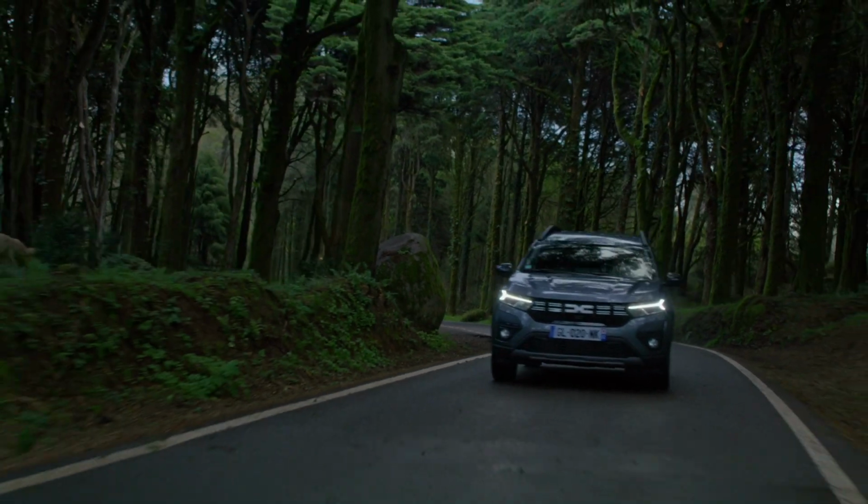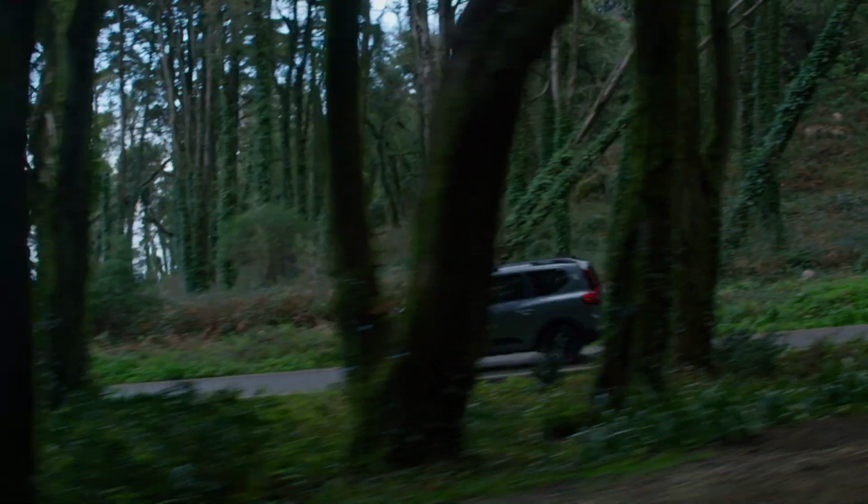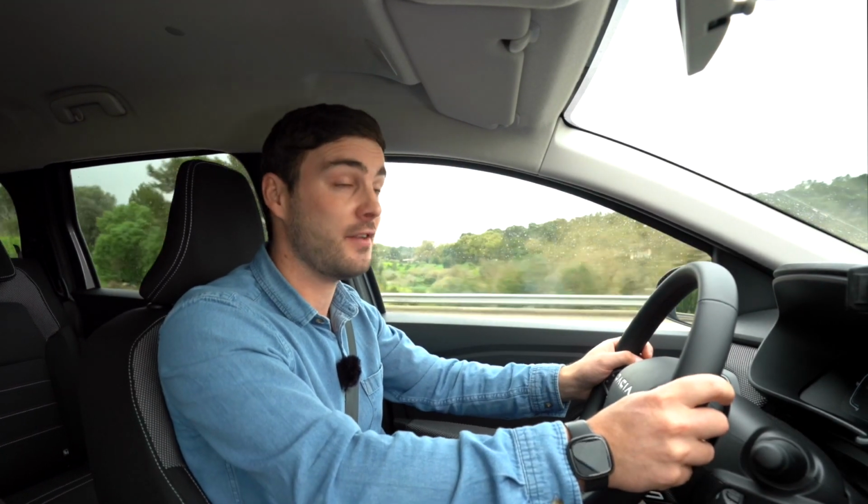This car, we could end up doing 900 kilometers on a single tank of fuel. It increases efficiency by about 40%. And I think I read claimed efficiency is 5 litres per 100 kilometers, but right now we're averaging 4.2, and that's with a mix of driving: motorway, city, now on some kind of back road. So it is very efficient too.